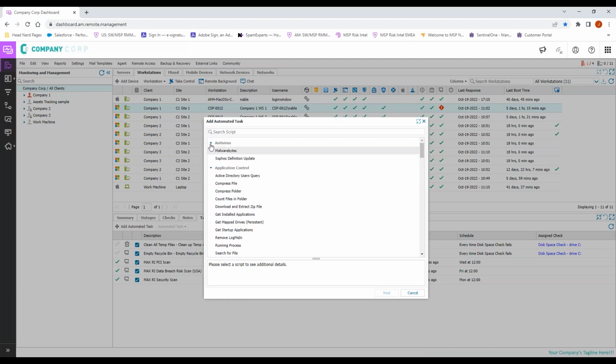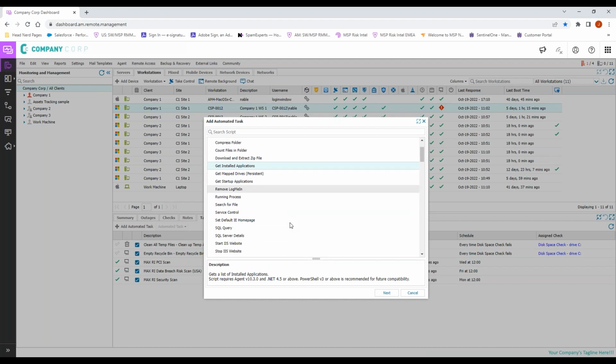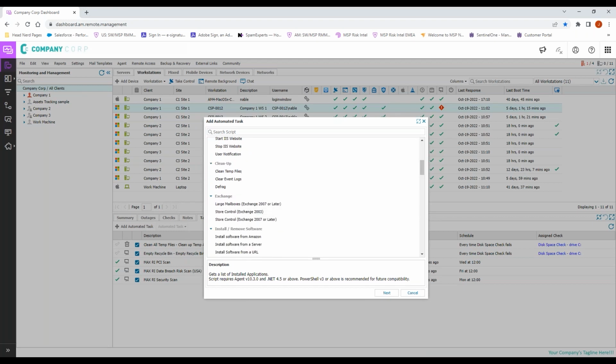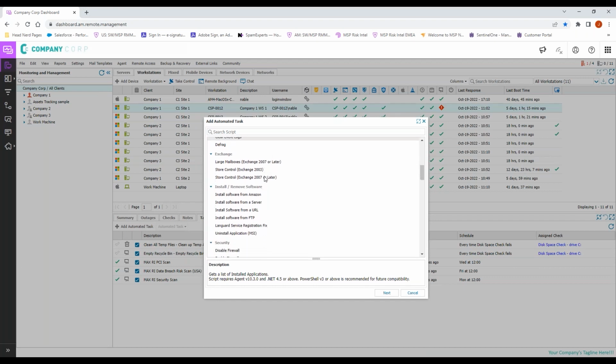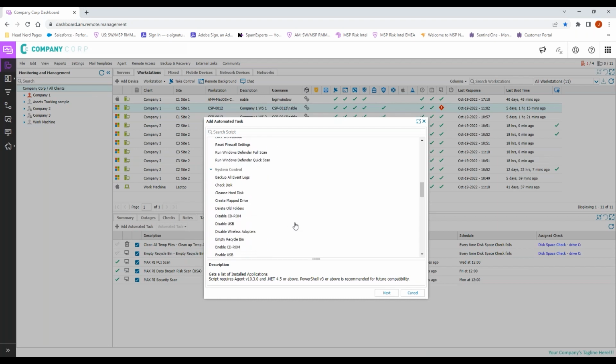Now, inside the antivirus section, we don't quite have something that I'm going to recommend starting off with automation. But if we start with application control, where we look at pulling installed apps, pushing them to a file if we need, right? Come in with a couple little service control items. We've got clean up all temp files. There's an empty the recycle bin in here, right? Install and uninstall scripts.